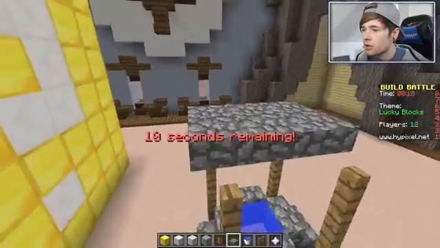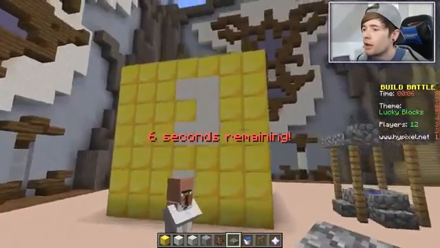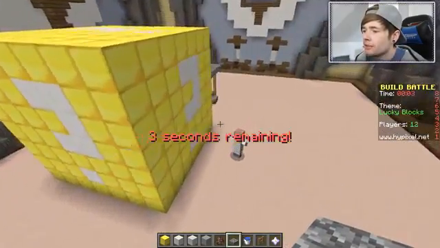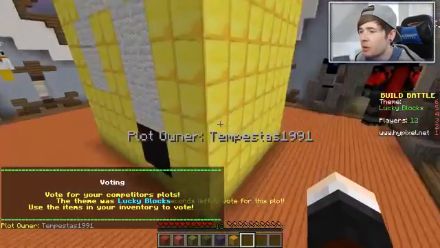Yes. I think we're going to finish this. Nicely done. Okay, that actually looks good. There we go. We've got a lucky well. We've got a massive lucky block and a villager. It's okay, I guess. It could have been worse.